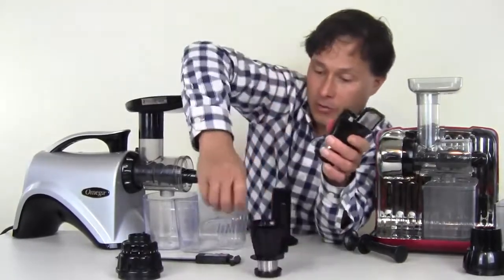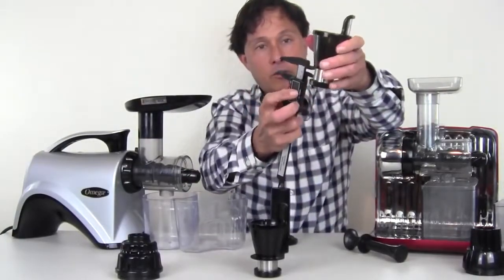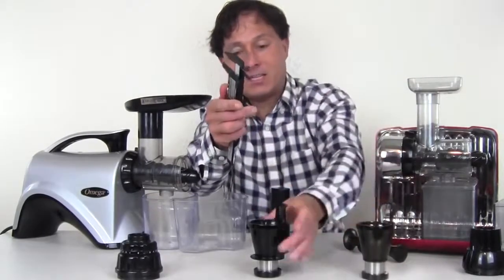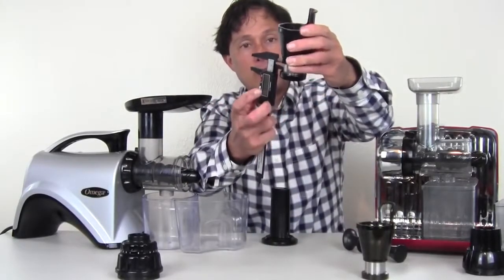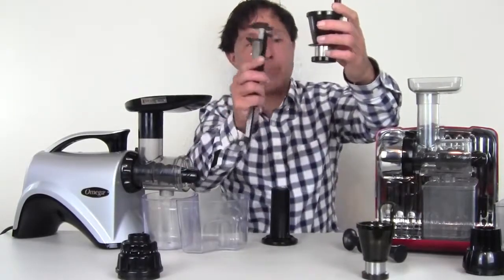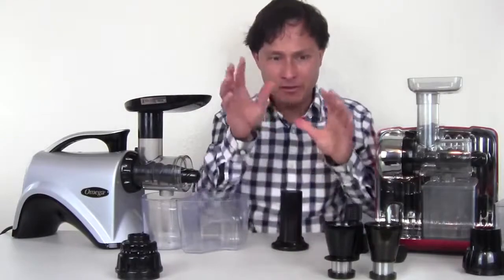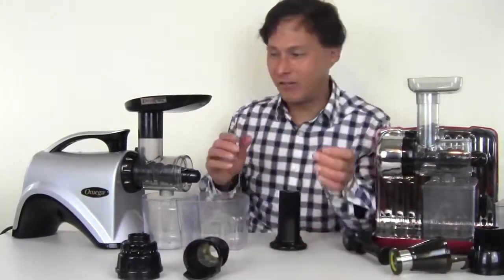Oh, the other thing I want to check out, though, is the screen spec. On this screen, I want to measure the total overall length of the screen here. On this one, it looks to be 0.78. And on this guy, let's go ahead and measure that all the way out. 0.78 or 0.74. So that's approximately the same, maybe a little bit different, but the difference is negligible. So the spec is probably 0.75.